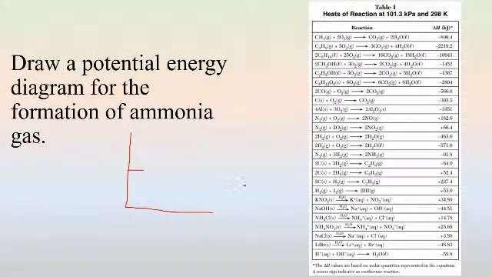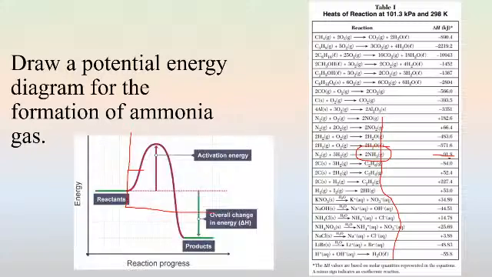So then you go, oh, okay, well, that's nice. So now I want to form it, which means it needs to be a product, right? So I'm just going to start scanning the products, and I'm going to look for the formation of NH3. And there it is. It has a negative delta H value. So its potential energy diagram should look like this, right? Reactants up to activated complex, and the product should be lower, okay?